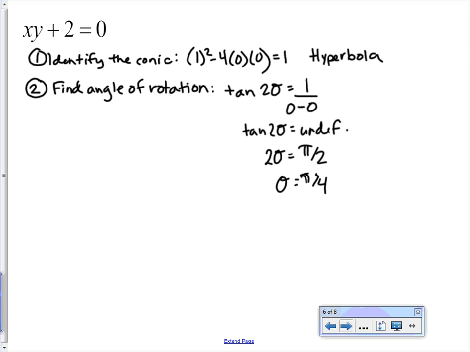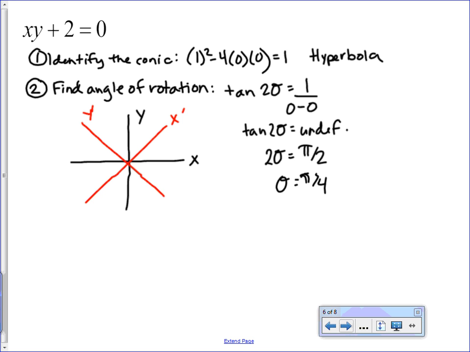If I'm thinking about that graphically or visually, that means that where I have an x and a y axis on my normal coordinate plane, I'm actually going to rotate them to become an x prime and y prime axis. They'll each rotate pi over 4 counterclockwise. Okay? So my new x prime axis should be here, and my y prime axis should be here. And we're going to graph our hyperbola on the red axis, which will give us the rotation.